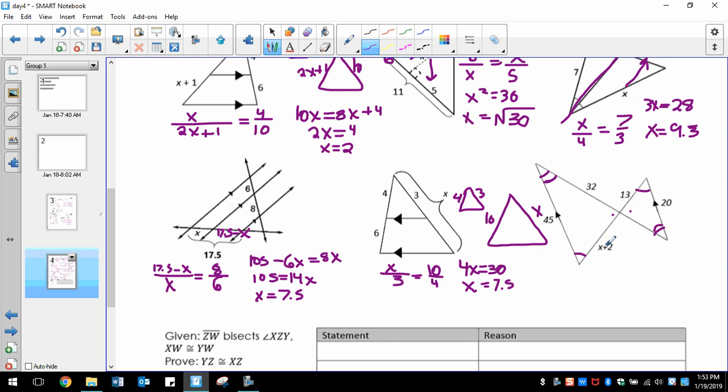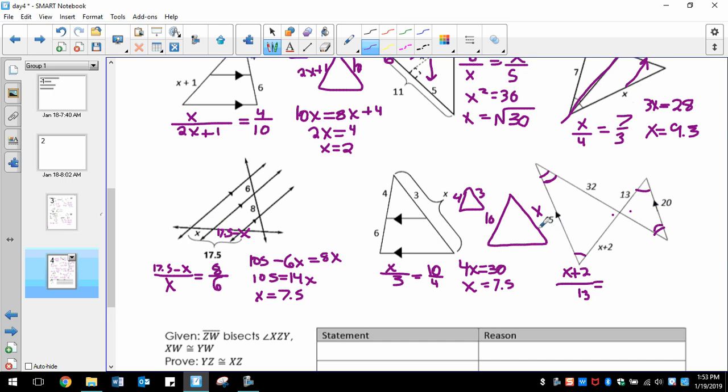proportion. So I'm going to start with the variable expression, and then the side that corresponds to that is the 13, using the markings that I just added with the angles. Then I go back to this triangle. Now, notice in this triangle on the left, I have all 3 sides labeled, but in this one I only have 2.